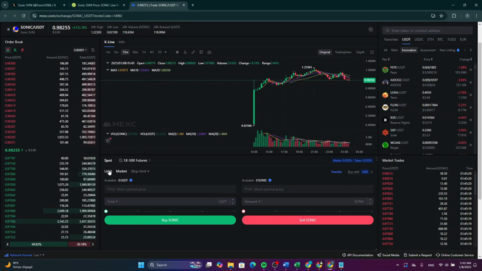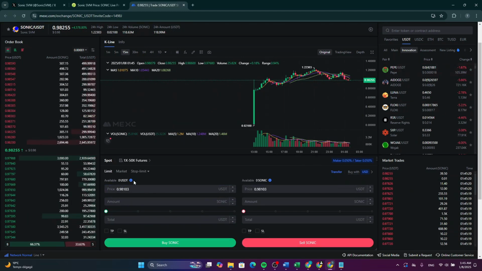You have two options here under that buy option. You have limit and market. In the limit, set here how much you want to buy. Of course, if you don't have funds, you can still see here how much you will buy. So for example, if you want to buy 1,000, you will see here the equivalent of that amount in USDT that you will pay. After that, click on buy or drag this to set what percentage you want to buy with USDT to be able to buy this Sonic token. So after that, click on buy.